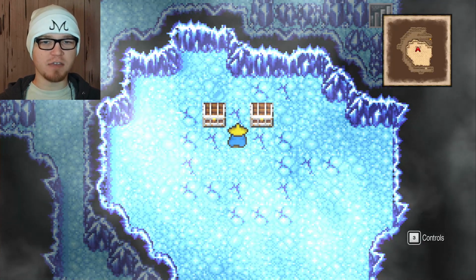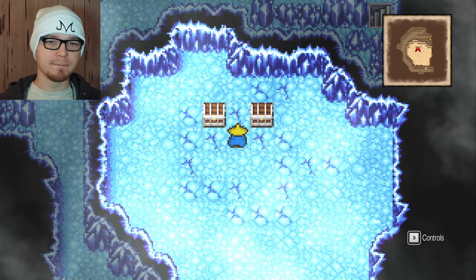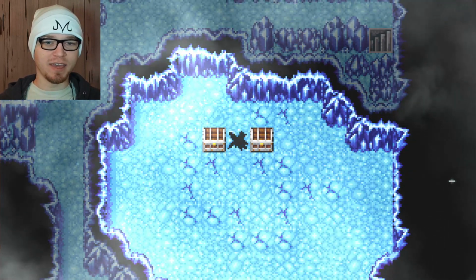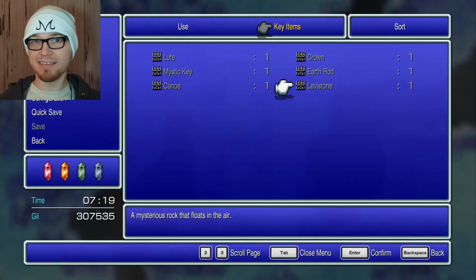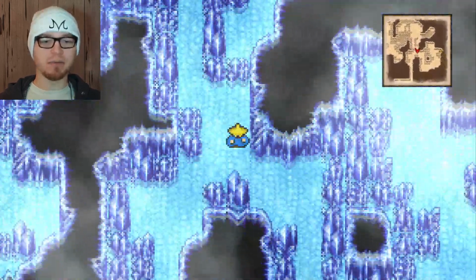Also, I see now to get the chest, you're supposed to go up and around to the left or up and around to the right. I did not do that. Okay, time to fall again. Also, just to confirm, the Levistone is a key item. I assumed as much because it had the little cutscene that went along with obtaining it, but I thought I would check and let you know.